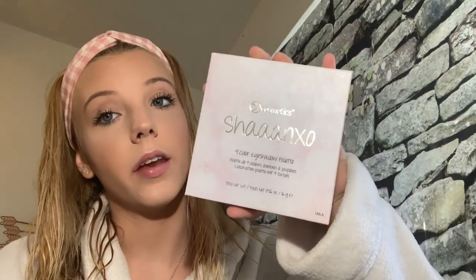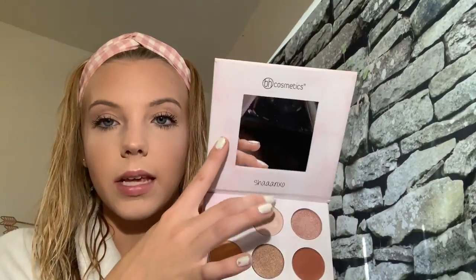So also I'm going to take this Shen XO palette. I don't really know how to say her name, and I'm gonna take this second shade and just put it in my inner corner to brighten up my eyes. Just makes me look more awake, okay? Now I'm gonna do my brows.